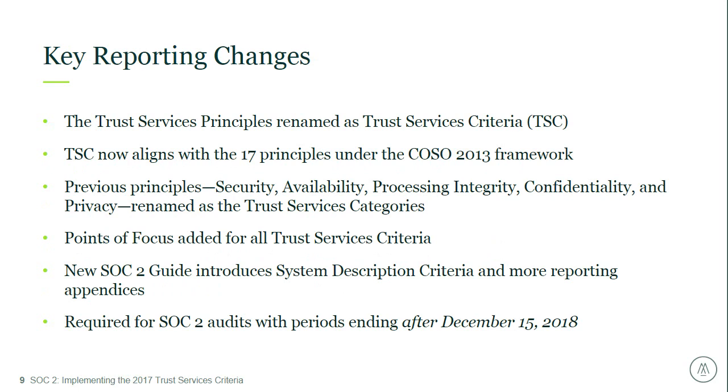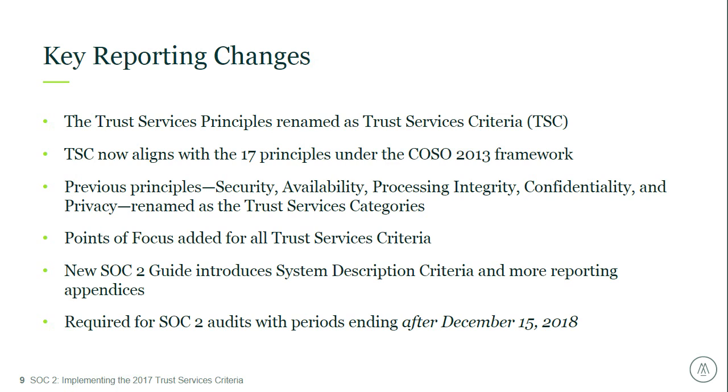So diving into some changes that are important to understand, more in the terminology and the details. The first is that in the past we've said the trust service principles, and that's been renamed to the trust services criteria. So throughout the presentation, you'll hear Maria and I reference the trust services criteria or the TSCs, and that's the new framework. Another thing is that as you dive into the specific criteria, you'll see that they specifically call out the COSO framework, which I mentioned on the previous slide, but they'll dive into the 17 principles of the COSO framework.